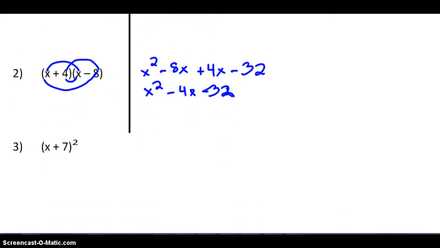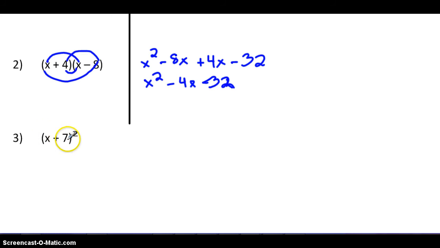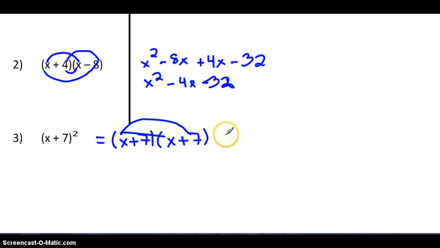So again, this is just rewriting what you guys were given originally, but you're rewriting it by multiplying it out. And then remember this one, if you have x plus 7 squared, that really means that you have x plus 7 multiplied by itself. So I have x plus 7 times x plus 7. So in order to actually simplify this one, this is also a FOIL question, right? So I'd have to do x times x times 7. So that would be x squared plus 7x, and then we have 7 times x.